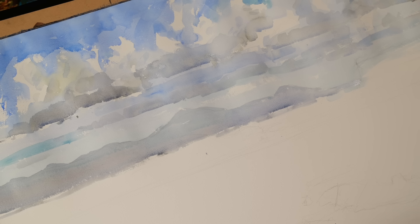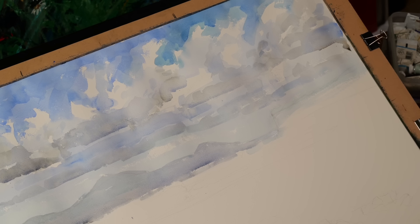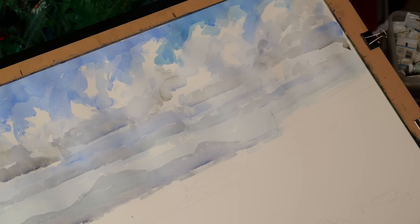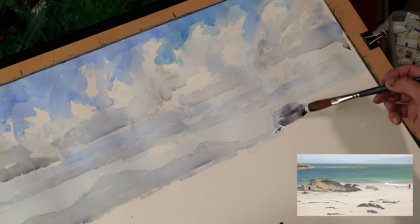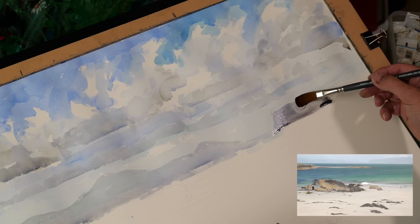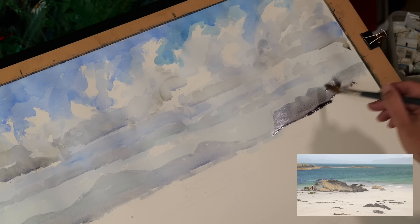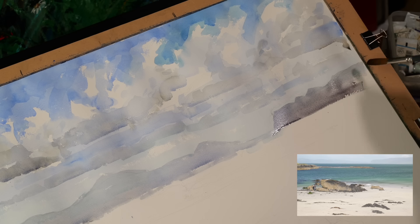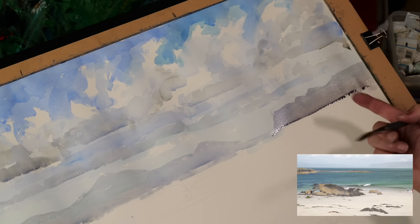The next part is the actual cliffs of Mull. Because they're nearer, I'm going to paint them darker. As things disappear in the distance they get a bit lighter, so the opposite is true here - these are going to be a bit darker. There was a very flat light on the subject as well, so there's no need to paint any detail on it. I hope to get the sense that this is closer.